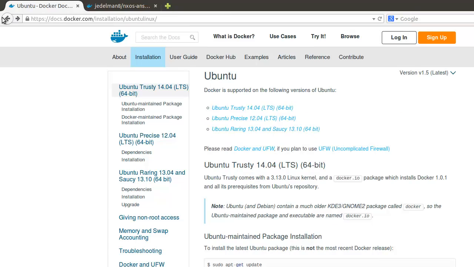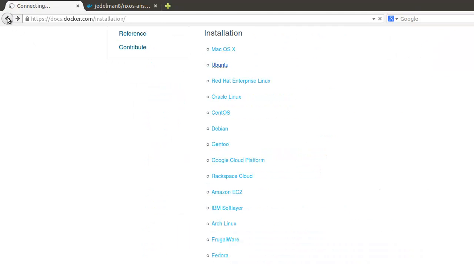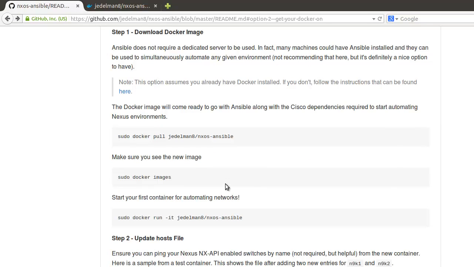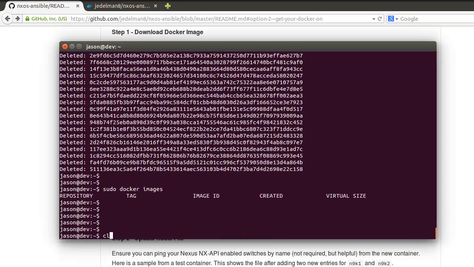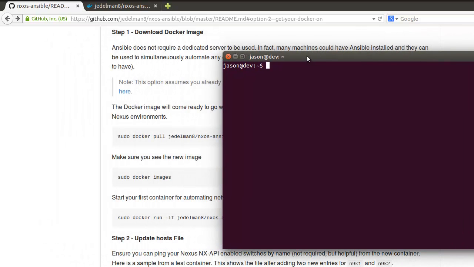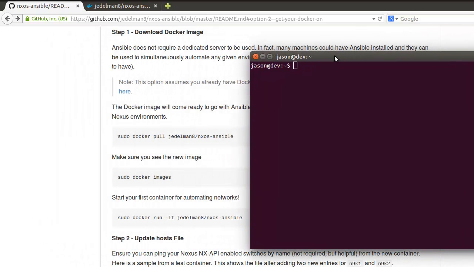All right. So we'll go back to the README. And so once Docker's installed, there's only a few things that have to get done. So we'll clear this out. So right now we don't have the proper image installed on this machine. So what we're going to do is we can verify this if we do sudo docker images. We see there's nothing there. All right, so we'll clear out of that.